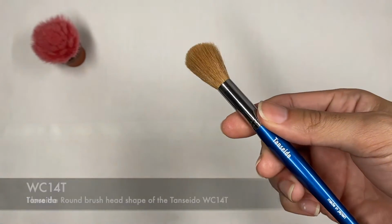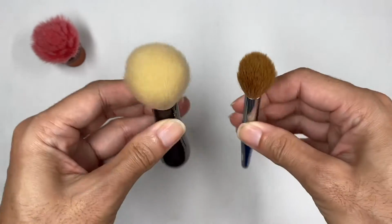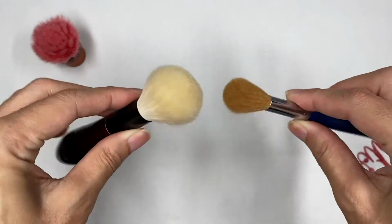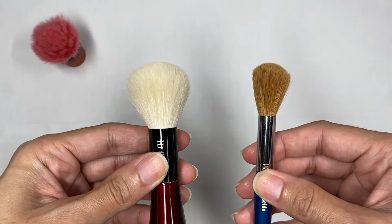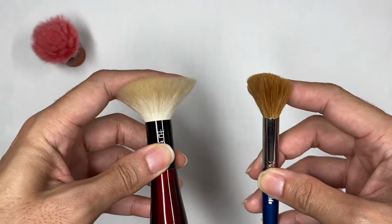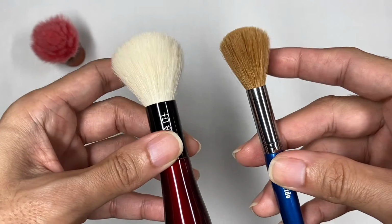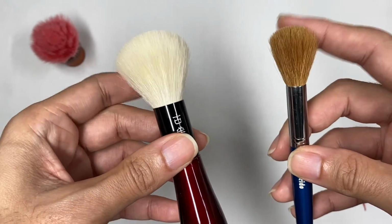Anyway, the other Chikuhodo brush that I have is this Tenseido brush. This is a WC14T brush. And again, this is also dyed, so I'm not sure if it's going to be a very nice comparison. But I can say that the Tenseido brush is actually very, very soft. Is it almost the same softness as the Aizu-nuri brush from the Hana series? I'm not too sure, but it's quite soft. But then again, it's not as dense as the cheek brush from the Aizu-nuri line.